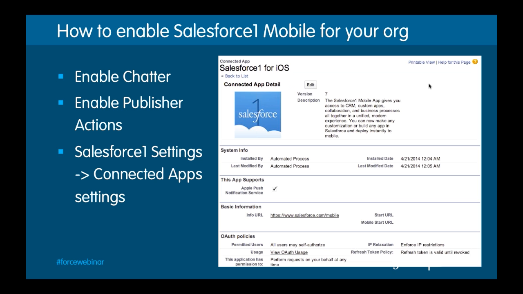And then now, I do want to make a forward-looking statement. You can use Salesforce1 right now without chatter enabled, but you won't see the chatter feed, and you won't see publisher actions, which you'll see later in the demos. That's really important. It's a key part of the Salesforce1 app. So in the next release, Summer 14, we are planning to support publisher actions on the object records for orgs that do not have chatter enabled. So that's coming soon in the next release in Summer 14. Even if you don't have chatter enabled, you will still be able to take advantage of publisher actions. A little safe harbor there.